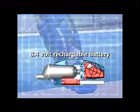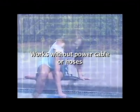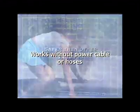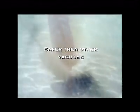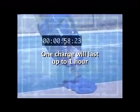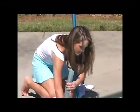The Pool Blaster is an innovation in engineering. This pool vacuum is run on an 8.4 volt rechargeable battery. It has no power cable to tangle and cause a mess. And it's safer than most other vacuums, which can use as much as 115 volts of electricity. One charge of the battery will last up to a full hour, allowing you to clean your pool of dirt and debris without the hassle of messy hoses or cords.